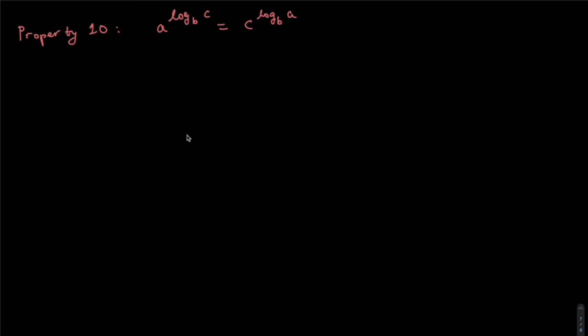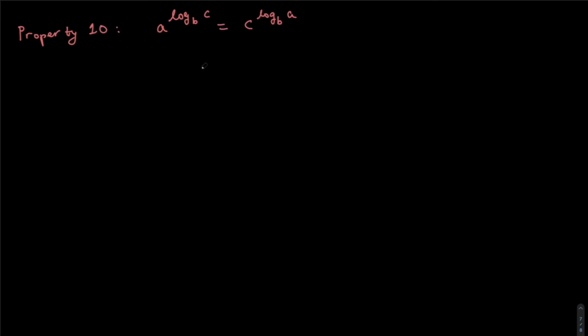I'm not going to show you the proof of this one. It can get a little hairy as well. So just know this, just be aware of this. We have a raised to the power log base b of c. Log base b of c can't be simplified, but log base b of a can be simplified. That is why we change the order. So c comes down as the base, and b remains as it is. It's just that a and c are being swapped. So a comes where c is, c comes where a is. That can be done. Just be aware of it.